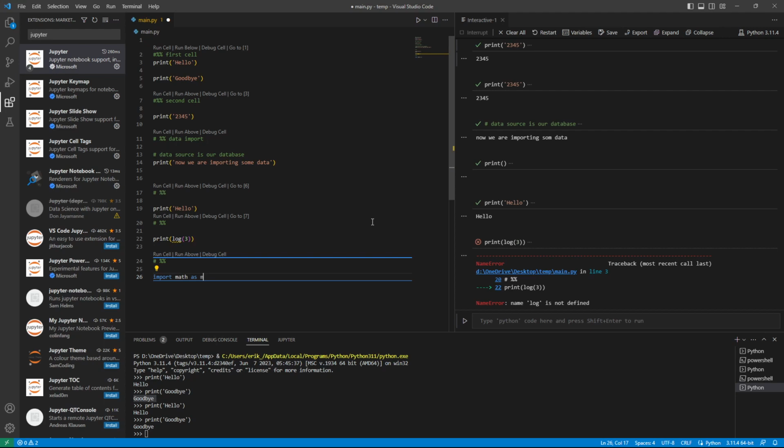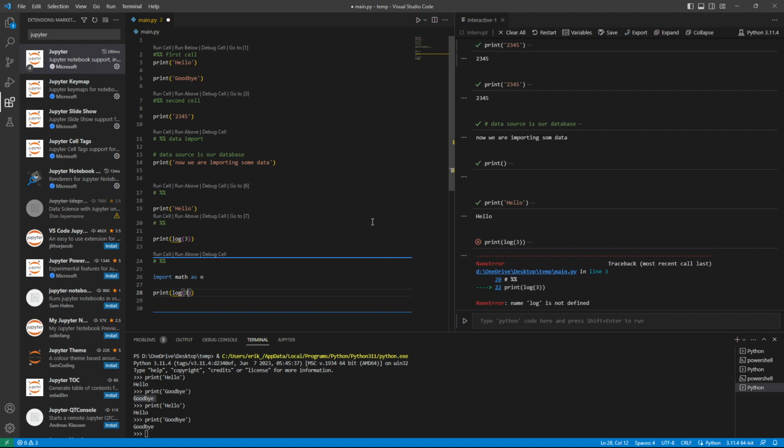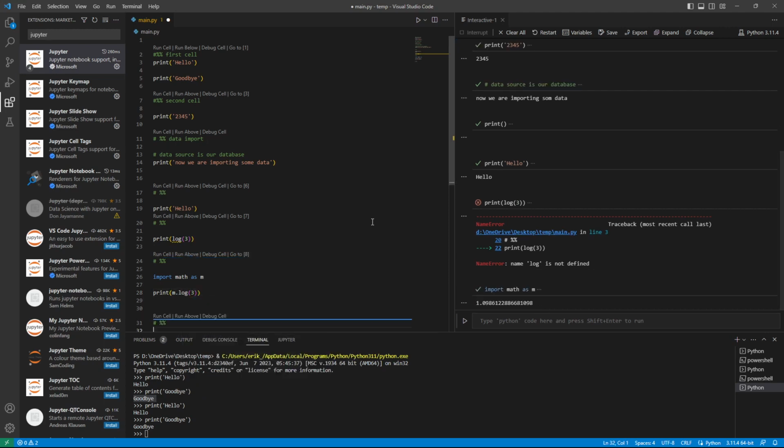Okay, so now we have m, but what we need to do then is print log 3, but instead of log 3, we have to specify from which module. So we just write m dot, and now we can run this, and we have the result here.